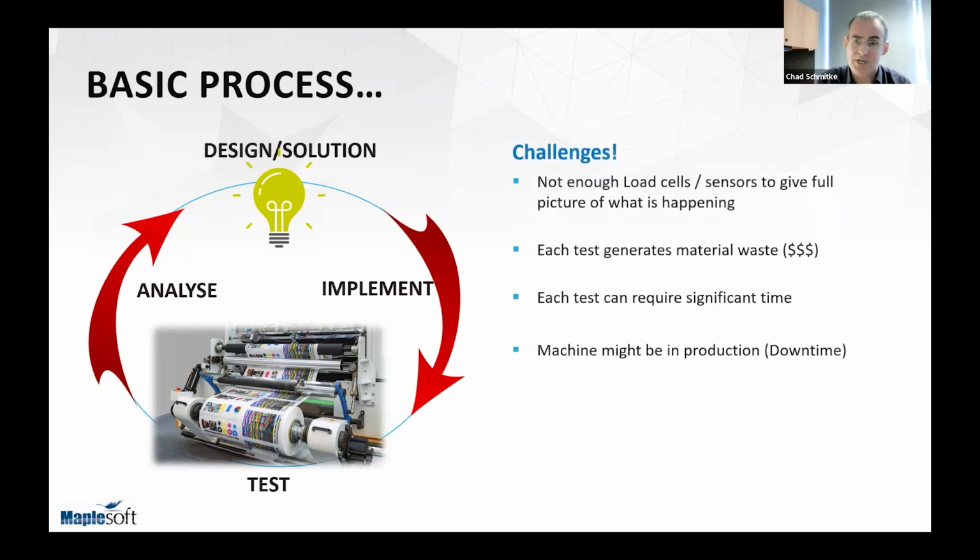So let's look a little bit at those challenges, right? First of all, the engineers often are working without a full set of information. There are never enough load cells or sensors on a machine for them to always get a clear picture of what's going on inside that system. I mean, sometimes load cells are expensive, sure. Sometimes you have to maintain and calibrate them. And sometimes you just can't even fit them in the right spot that you need them for where you want to be analyzing the system. So first thing, engineers don't necessarily have a full picture of what's going on. The second one is that every time you do one of these tests, it costs money.